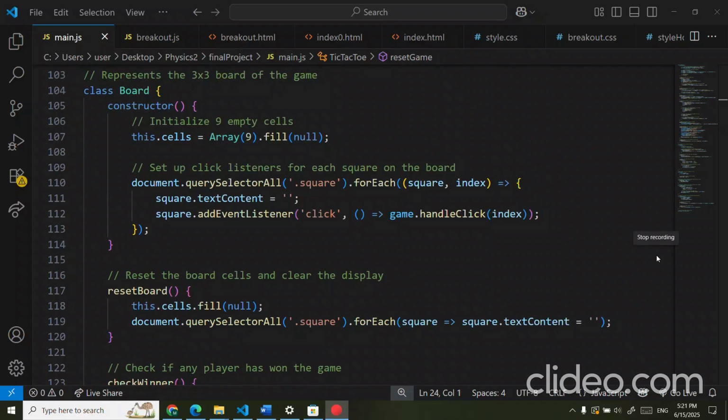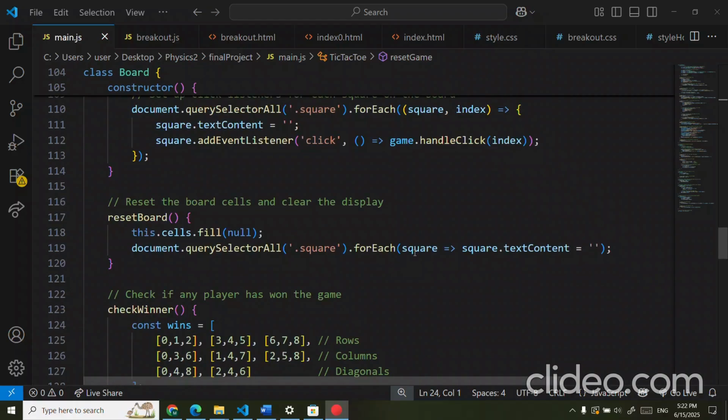The Board class represents the 3x3 game board, and its constructor makes an array of 9 cells, all set to null, and sets the text of each square to empty, and adds a click listener to each square to call the handle click function from the game object, passing in the square's index.